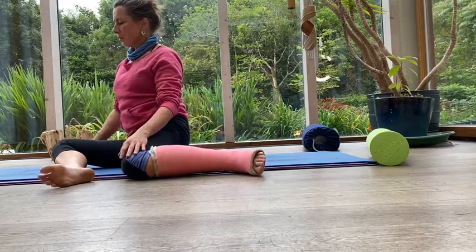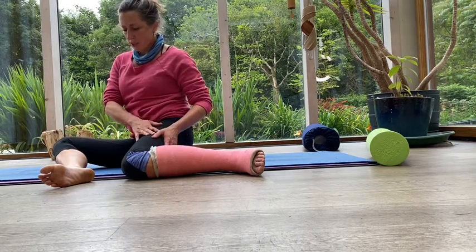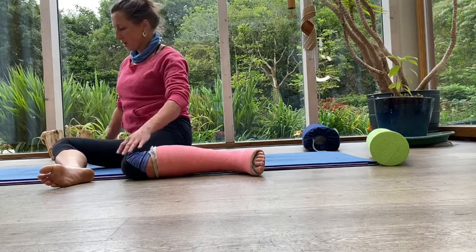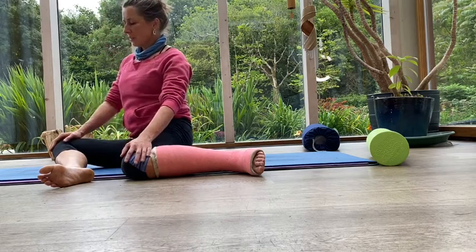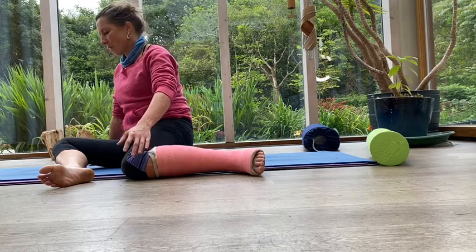You can bring your right hand to the floor if you wish, or you can have your hands on your knees. Depends on the flexibility of your left hip and the strength in your waist. So either your hands are on your knees, that's where your waist is able to hold your own body weight, or your right hand is on the floor, you're leaning a little bit over to the side. And just feel that through the legs, through your hips, and through the belly. Nice. And then bring your right hand to the floor, it'll probably be easier for this bit.